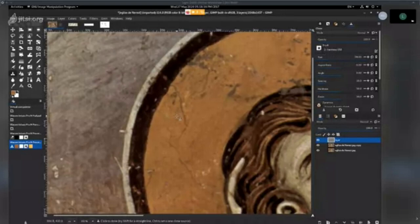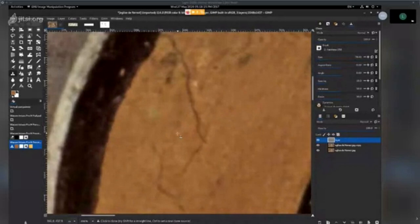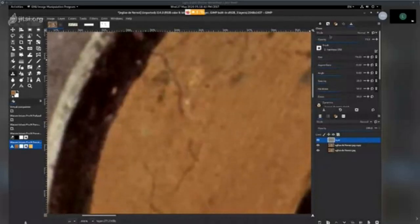Make a little bit bigger size. We are trying, because it's bigger, to fix the cracks. So she takes a source on the side, pretty close to the crack. Not far, because when it's far you think it's the same color, but sometimes it's very different. It's like an illusion where it's not the same color. So usually you take a source very close. And I change the opacity and make it smaller.